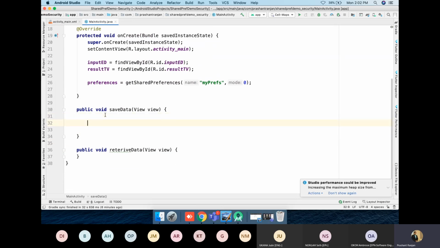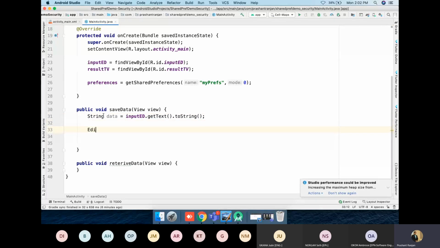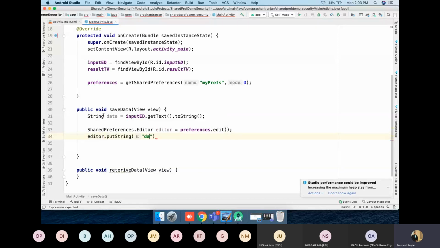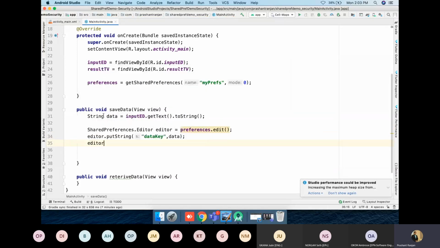In save data, I'll be doing here string data is equal to input ed.getText toString. The editor, which is required here, object preferences dot edit, editor dot putString, data key with the value of data. Finally, we need to commit, or you can also go for apply.